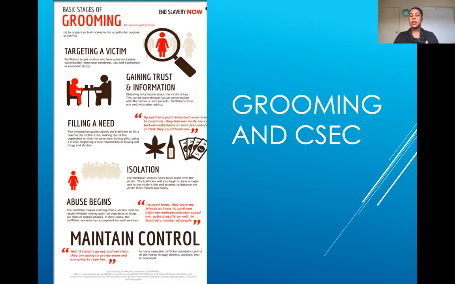Next is gaining information and gaining trust. That's a real key here: the trafficker rarely just says, hey, I'm going to kidnap you, I'm going to throw you out on the street. Instead, it's usually a slow progression of gaining trust. Maybe that happens in a week, maybe we've heard over the course of a year, where someone is gaining your trust. Why are you on the street? I can help you. What's your family like? Gaining trust and information that they can later exploit.